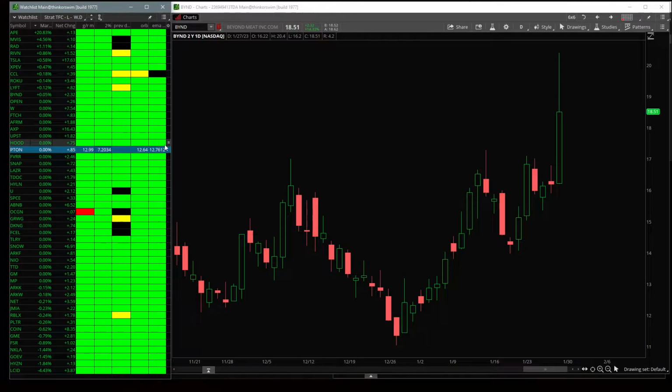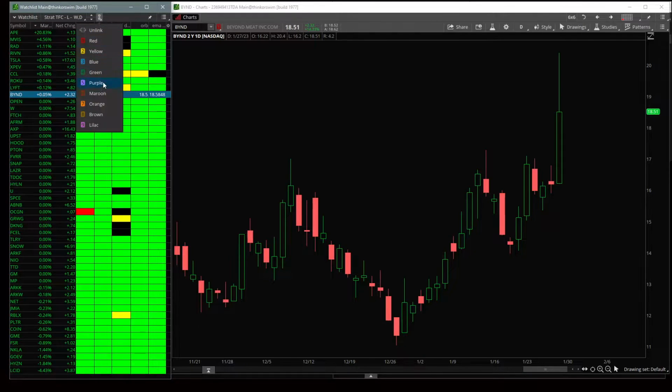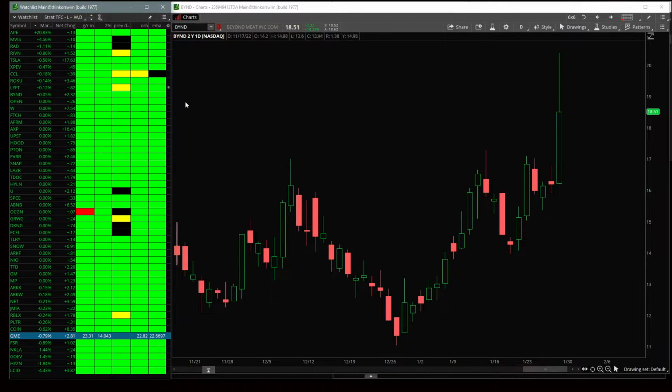If I click on this, it'll just show you the numbers. It won't show you the colors, but that's all right. The 2% column is a little more applicable in the beginning stages of the day, because you can see what's moving quickly, what's jumping off right off the bat, what's up 2%. It's not always a 100% indication, but it's usually a good indication of something that's going to move throughout the rest of the day. So the 2% column is there.